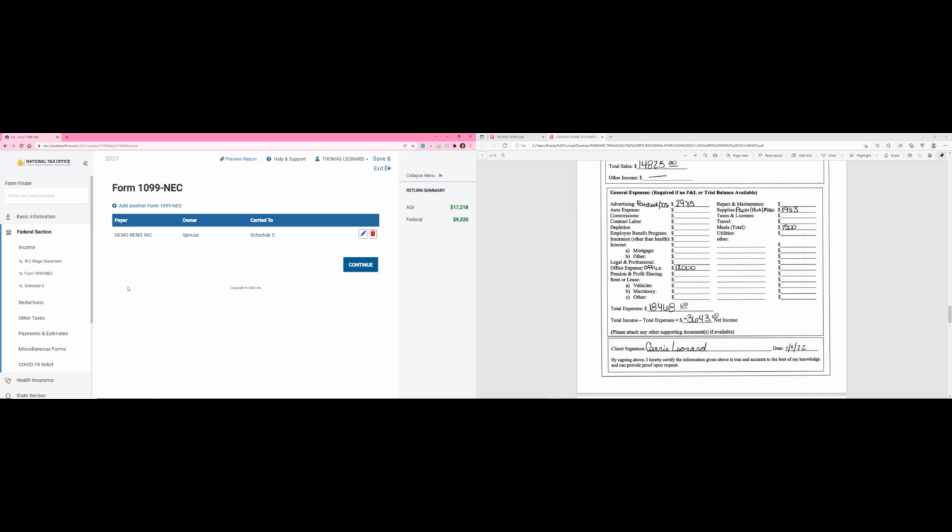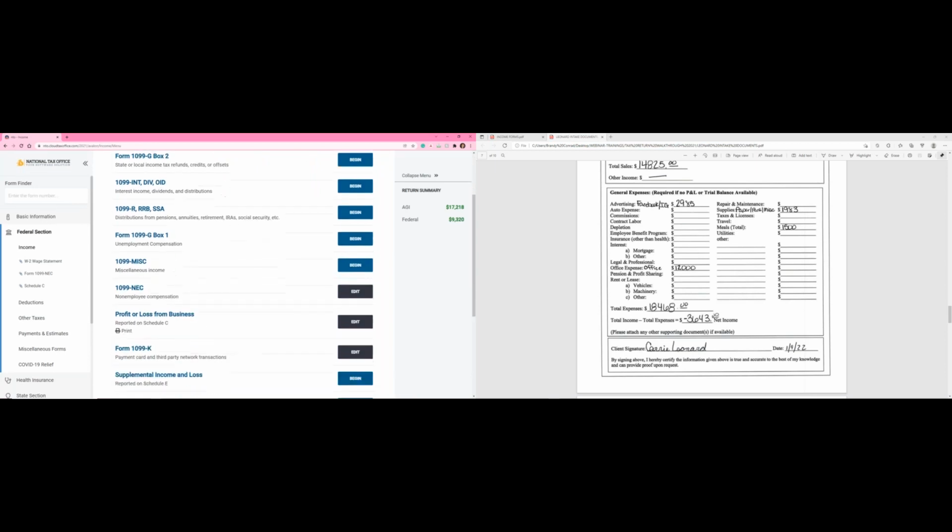If they are multiple business owners, say they have a cleaning business and they have a tax preparation business, they both have two different EINs, they both have two different expenses, and they both get two different 1099 NECs. Well, then you want to create a new Schedule C for the second business and put that 1099 income for that business and that Schedule C. All businesses, just because you have multiple businesses, they all don't go on one Schedule C together. You're supposed to have a separate Schedule C for every business that you own.